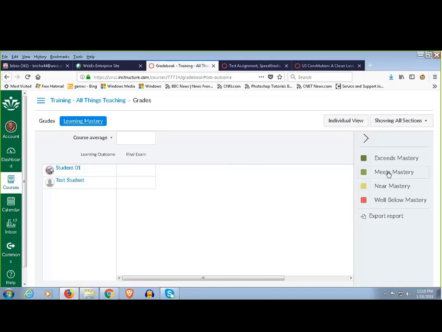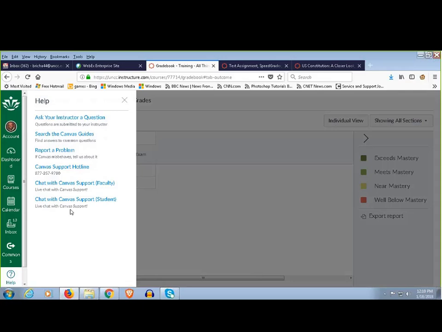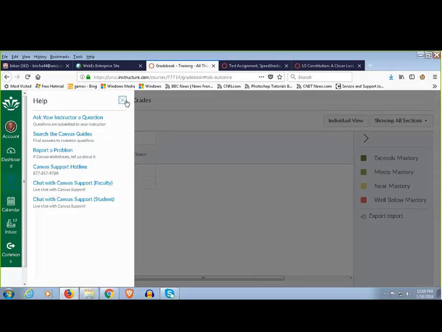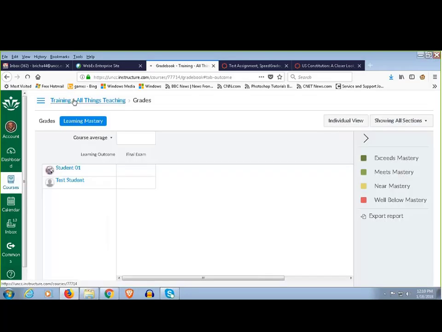So that is something that you can utilize in your class. Again, if you check the FAQ, or if you click on the help button here in Canvas, there is a search Canvas guide that I would encourage you to use and put in there mastery grade, and that will give you great information on implementing mastery grade.